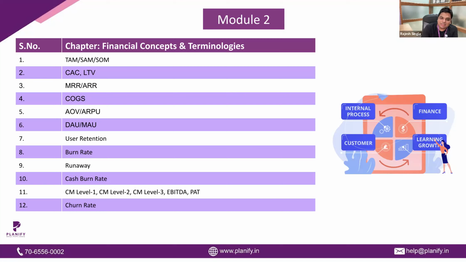So we need to understand that, and when it is going to come down to zero. Eventually for any organization, the main work for any company is to create shareholder value. When will they be able to start delivering the shareholder value, and that gets delivered only in terms of profits. I'll not talk in detail about CM level 1, level 2, level 3. These are the things which an organization looks at to see how they are closing in on becoming profitable.